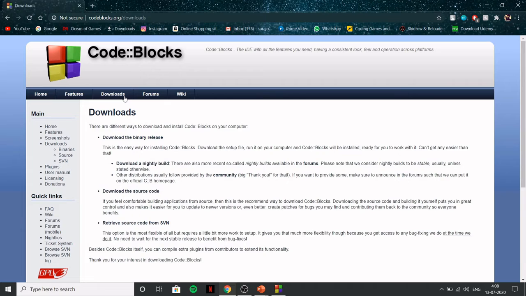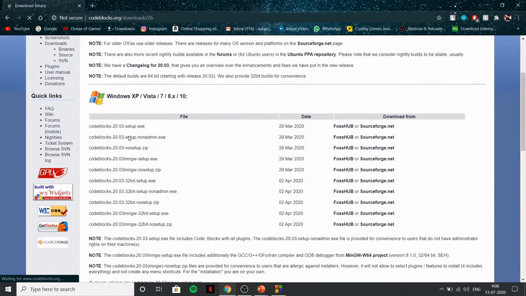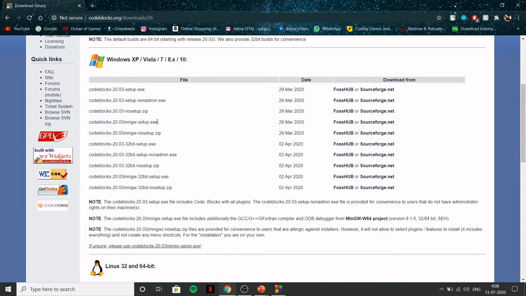Just go to downloads, click on download the binary release, and download this MinGW setup, which was released on 29th March 2020, and you'll be good to go.